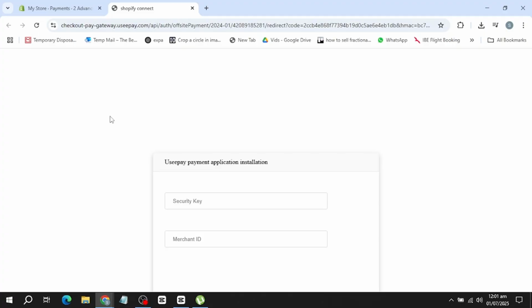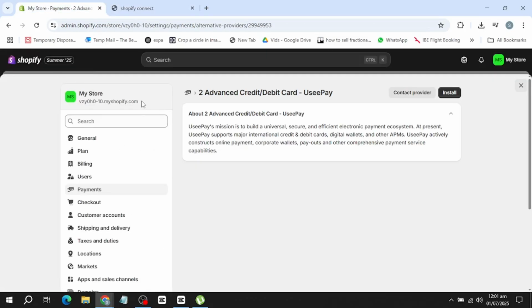Then, complete the CAPTCHA to prove you are not a robot. When you're finished, click Submit. That's it. Afterpay is now connected to your Shopify store. Your customers will now see Afterpay as a payment option when they go to checkout.